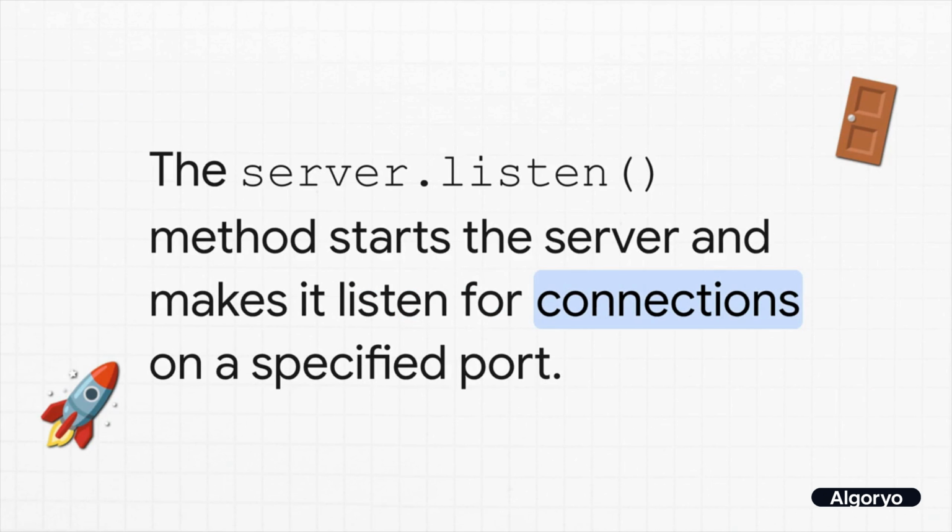And finally, the last step. You've built the server, but you have to actually turn it on. You have to tell it to start listening on a specific digital doorway, a port. In this case, port 8000. And just like that, you can flip the sign, it's officially open for business.